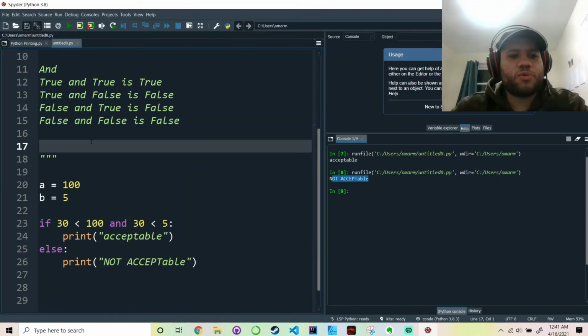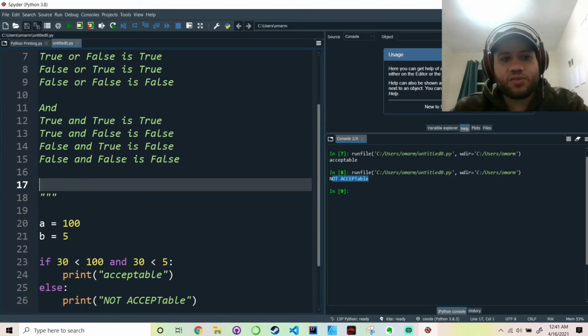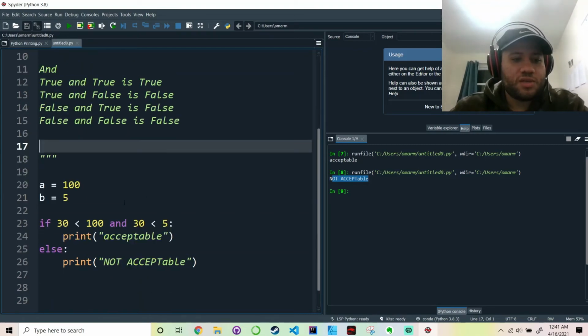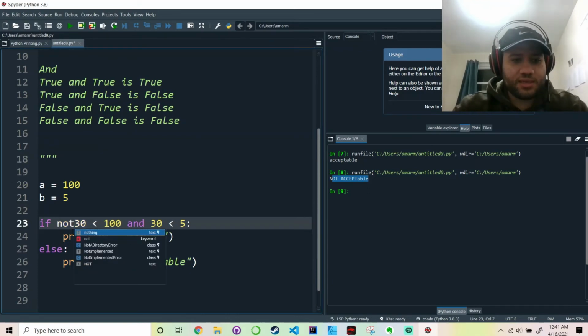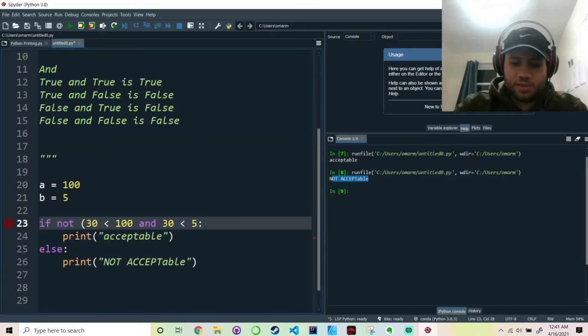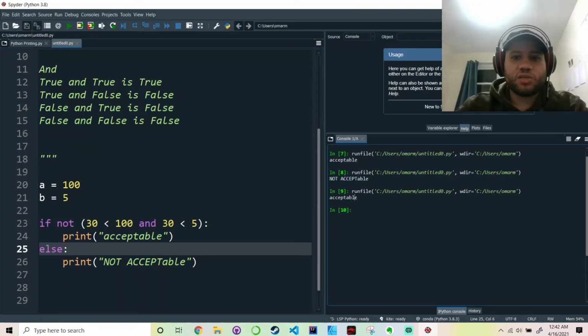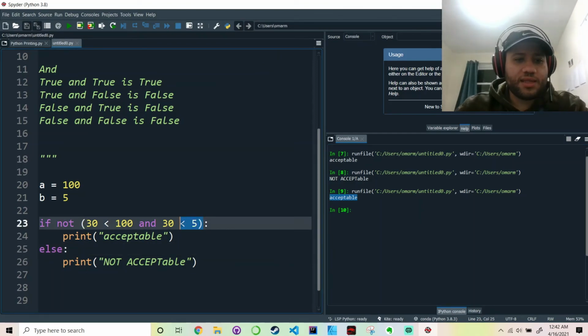The last logical operator is basically the not. The idea of the not is that you flip anything. So if it's true, you make it false. If it's false, you make it true. So let's do something like this. Okay, so what I did here is basically whatever is coming out of this is going to be the opposite. You see earlier, this was not acceptable. Now it is acceptable, right? Because this had a certain Boolean value, and whatever that Boolean value was, whether true or false, I made it the exact opposite using the not.